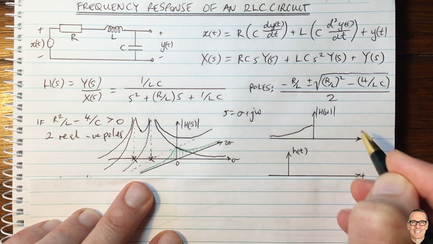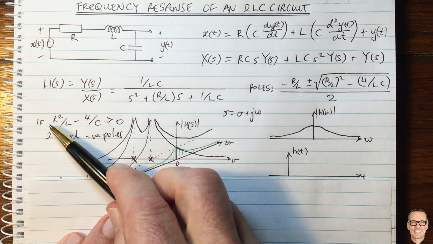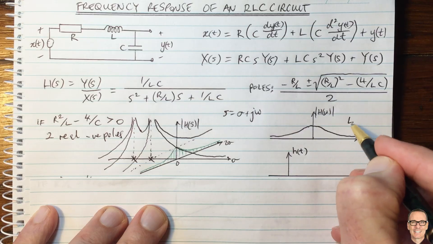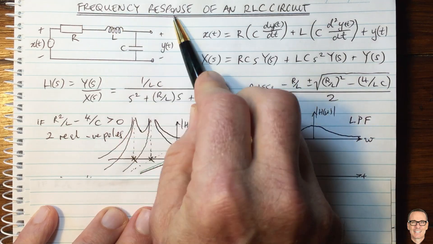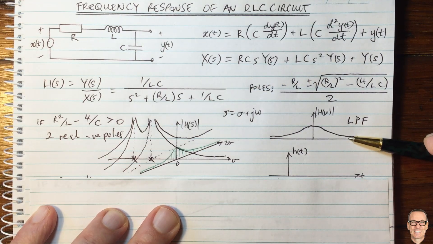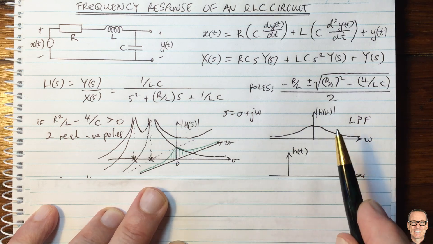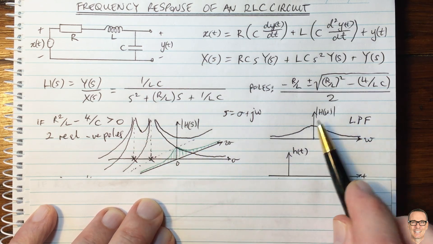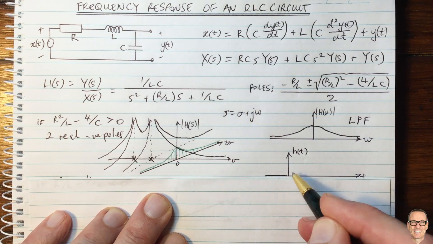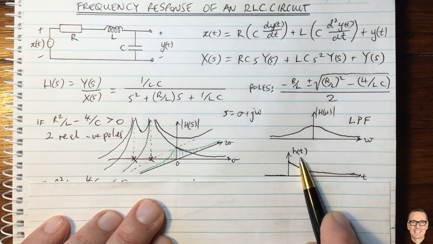Drawing that slice through the Laplace transform along the omega axis gives the Fourier transform, since when sigma equals zero, S equals j*omega. Plotting this as a function of omega, we get a shape that is a low pass filter. The frequency response of the circuit — under the condition that the discriminant is positive — suppresses high frequency components and propagates low frequency components. The corresponding impulse response is zero for negative time, then rises and decays as a negative exponential.